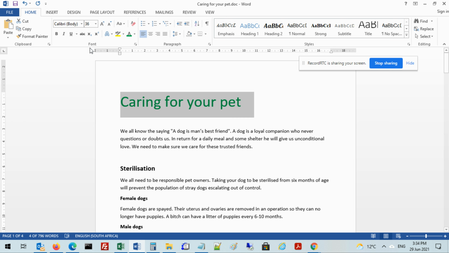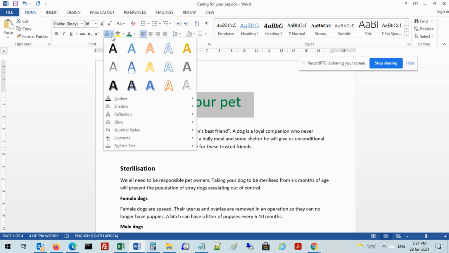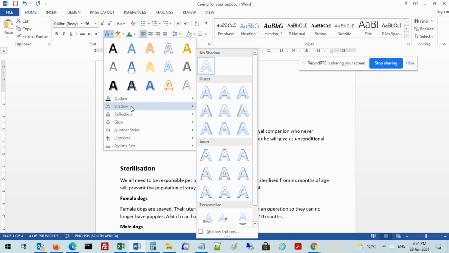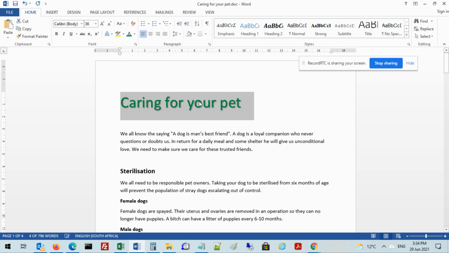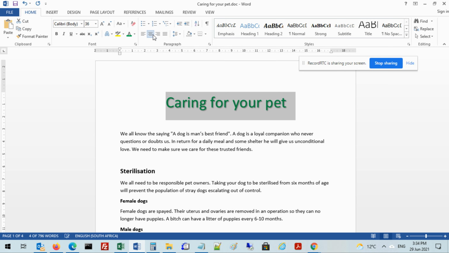And then it must have a shadow effect. So you'll just go into that. I don't specify, so you can just choose any shadow effect. Okay, and then it must also be centered. So remember, your alignments can either be left, right, center, or justified, fully justified. We usually use this in columns. For now, I'm just going to center it as it's asked.